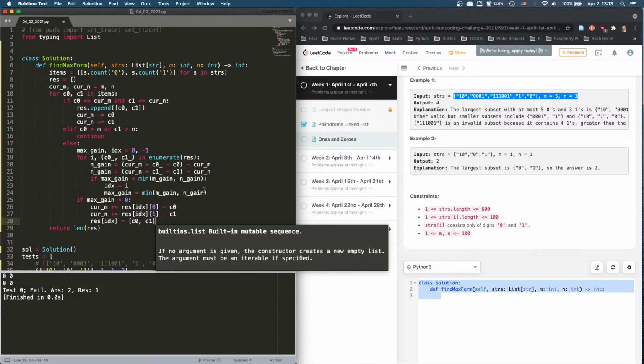Then our theory is not correct. So the gain on m is 0. So by swapping, we don't gain on m, but we do gain on n. And then in that case, we say the maximum gain, then the minimum is 0, right? So we do not swap.